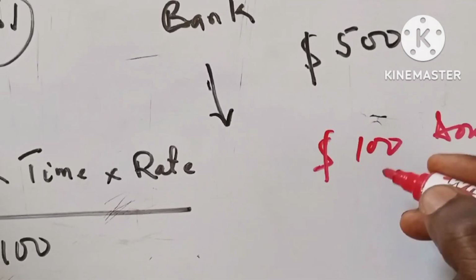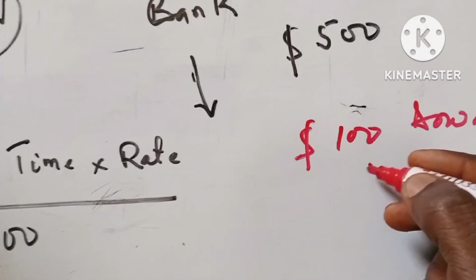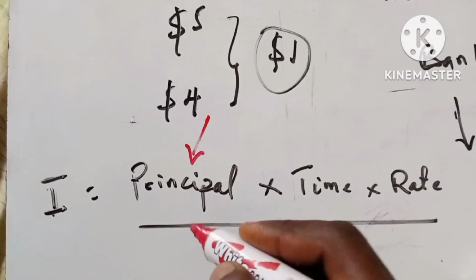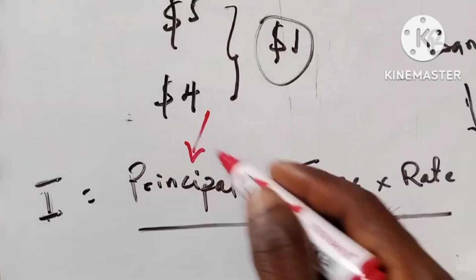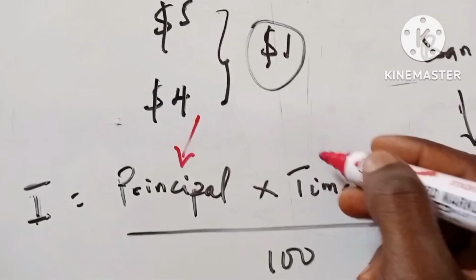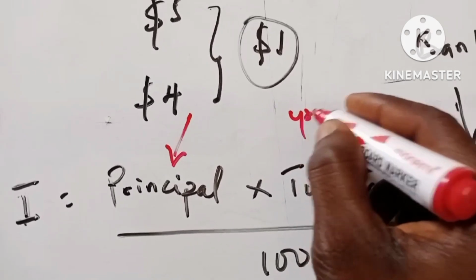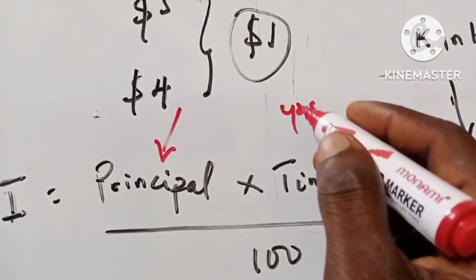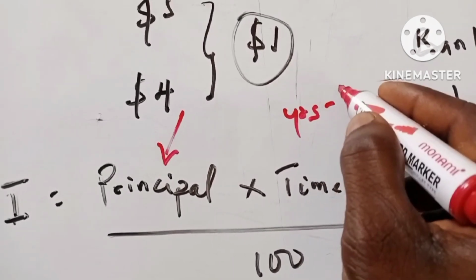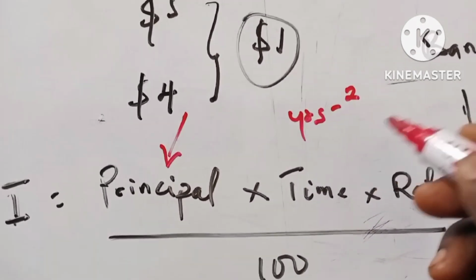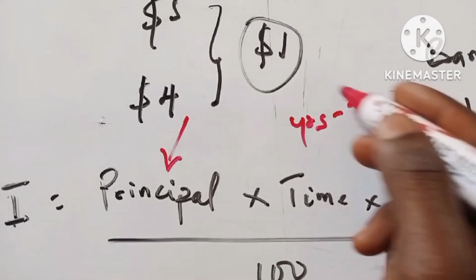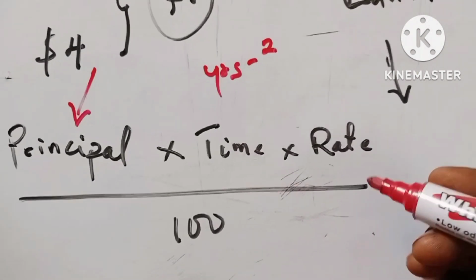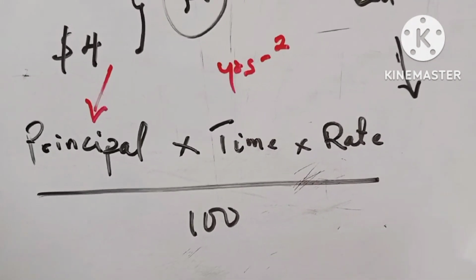So this money that you are saving at the bank, or you should have at the bank here, is what we are calling the principal, right? So the money down at the bank, the money deposited at the bank, is what we are calling the principal. Now the time here is always measured in years, right? So let's say you want to take this thing for, let's say, 2 years or 3 years, and so on and so forth. It can be a month, but normally we always convert that to years. And then the rate is the percentage that the bank is putting on the amount that you are taking.